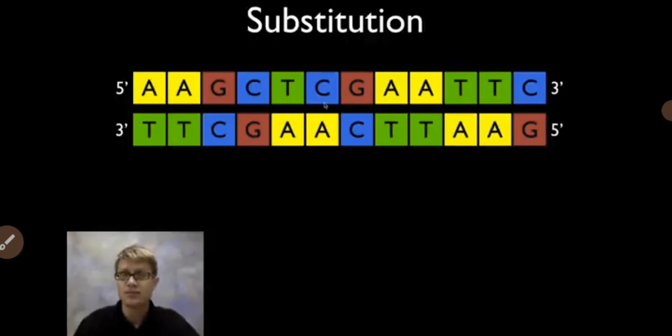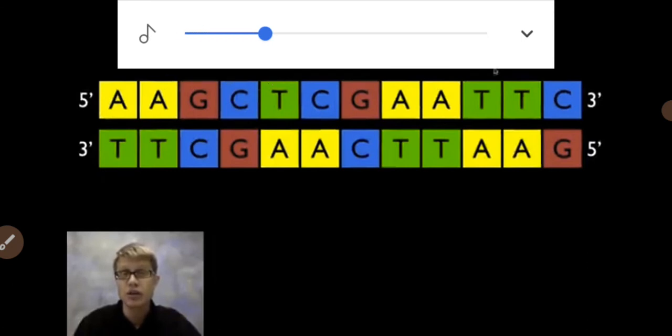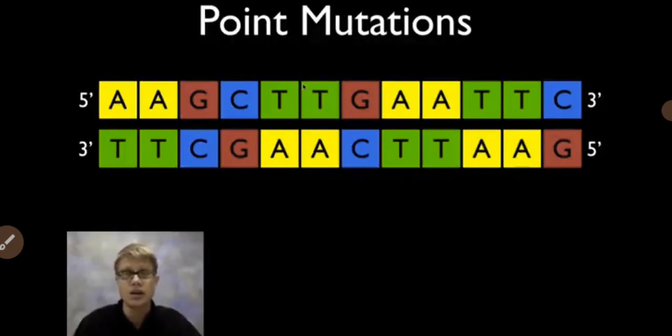And so you might think, that's bad. Well, we've got proteins that are going to cruise up and down our DNA, and when we have A bonded to C, it's not going to quite match up. And so we're going to know that there's something wrong, and so basically these enzymes could cut out the C, and then they could put the T back in again, and that'd be no problem.